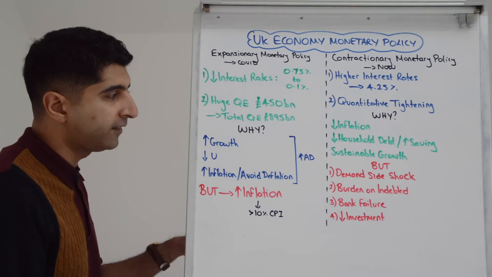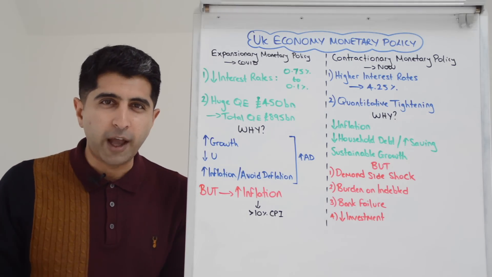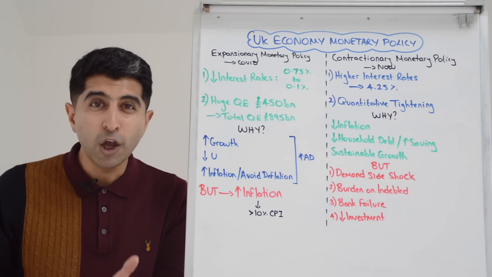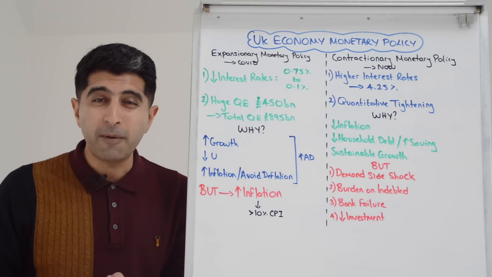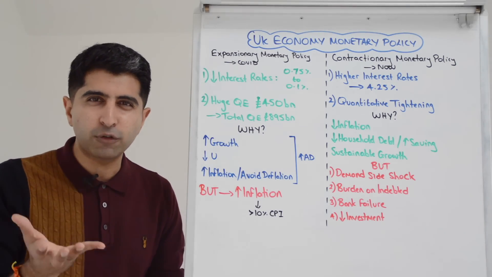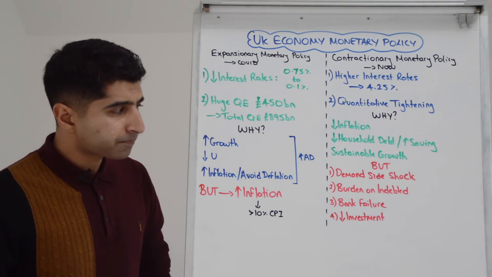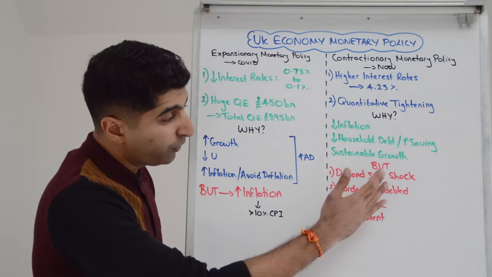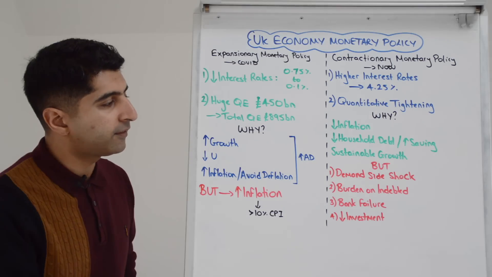These are very contractionary demand-side policies. But on the micro level, you can simply worry about the burden of higher interest rates on the indebted — in particular those with mortgages, those with high credit card debt, those with high consumer debt generally. Can they afford to pay back these loans at higher interest? What if they can't? Do they go bankrupt? Do they lose their house? You can worry about living standards. And even if it's not that extreme, it's just another hit at a time of a major cost-of-living crisis. You can also worry about the risks of bank failure — we've already seen this with SVB going bust and Credit Suisse in trouble. Higher interest rates make it harder for banks to access liquidity, and people can take their deposits out searching for higher yields.